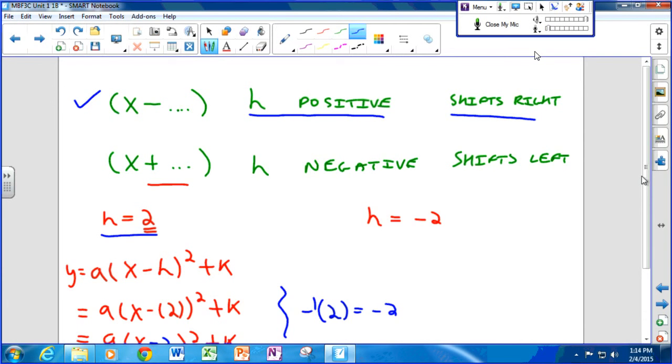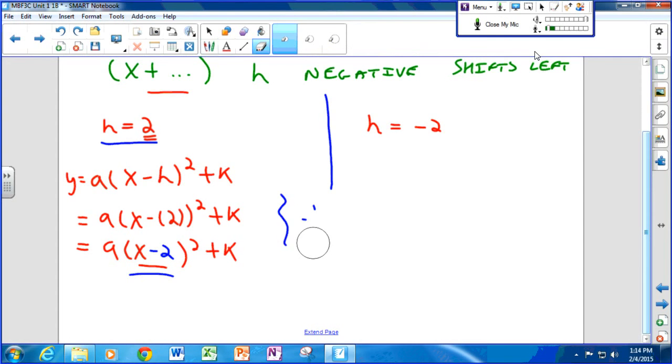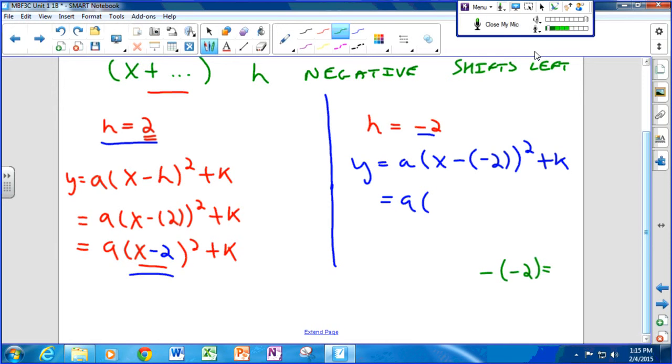Okay. Well, let's take a look at what happens when we have h on this side. I'm going to erase this a little bit over here. When we have h negative, okay. So now when I substitute this in, x minus, now we have to substitute in the sign as well for our h because it is a negative value. So when I simplify this, I have x minus negative 2. All right, well, I'm going to go off to the side here in green, and I'm going to say, all right, I have negative minus 2. What does that simplify to be?